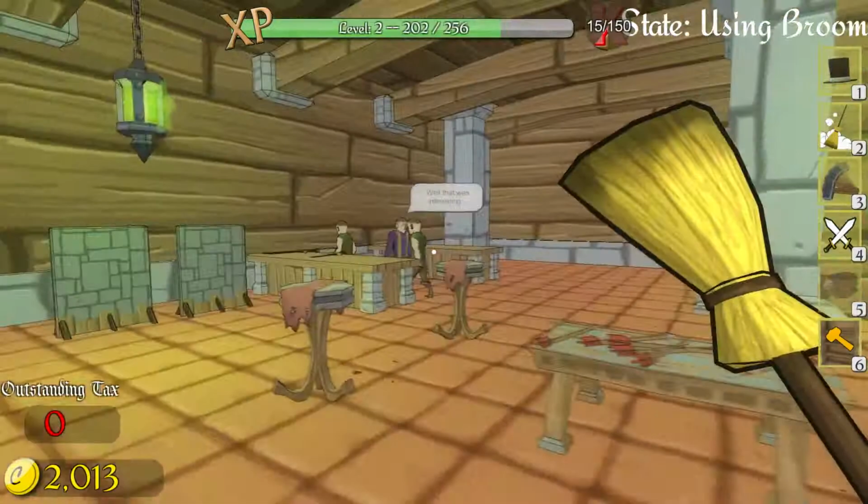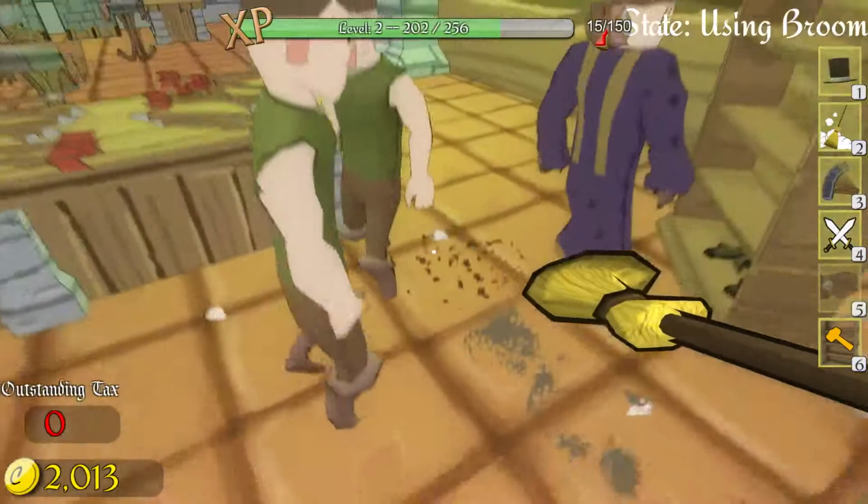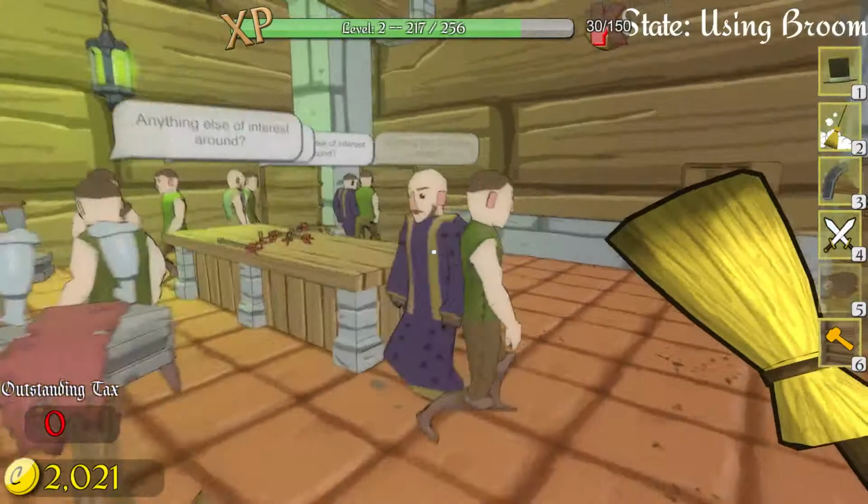Seems like everyone is behaving okay for the time being. You can kind of tell they get this weird look on their face and crouch down, and that's how you know they're about to steal something. Looks like we're doing pretty well. We might need to order some more potions, actually. Let's go ahead and do that.